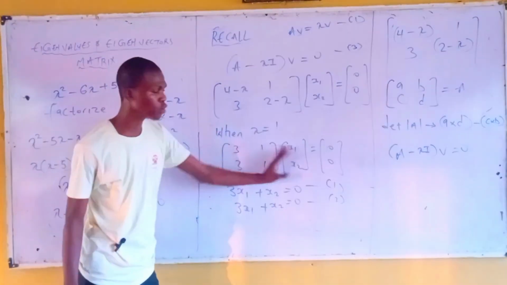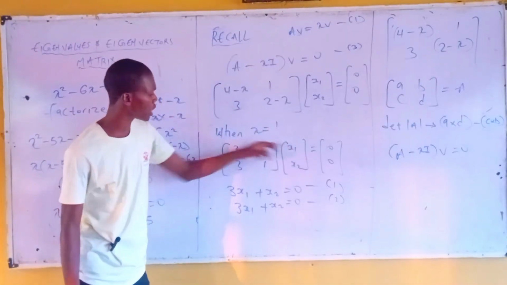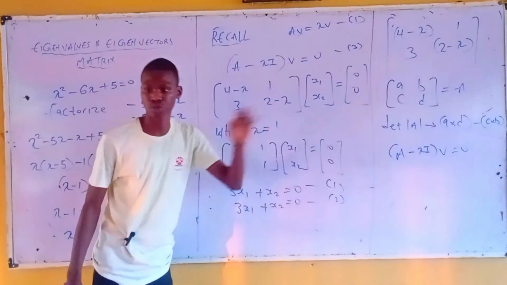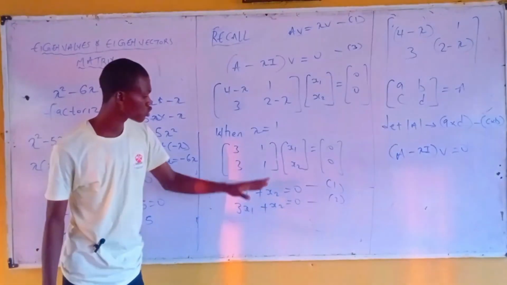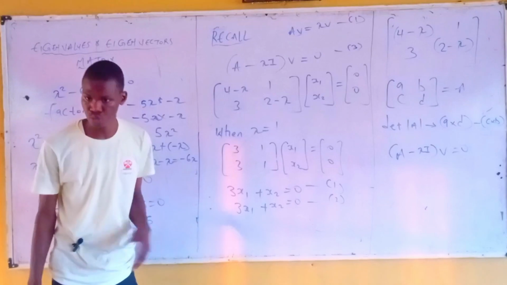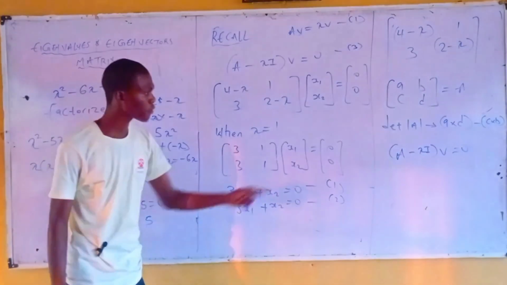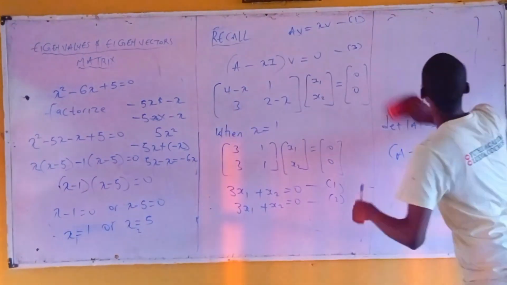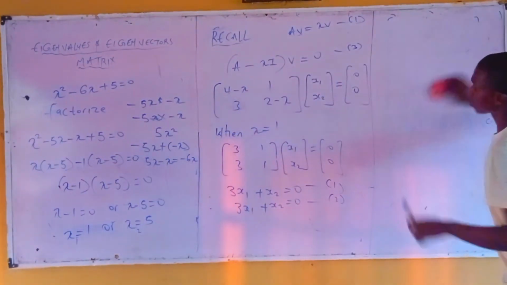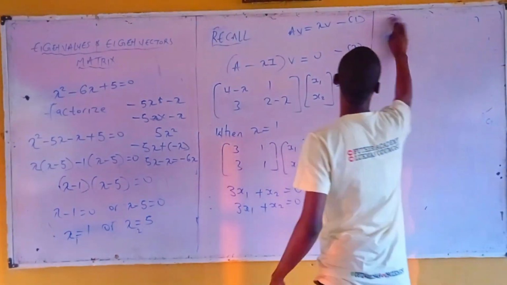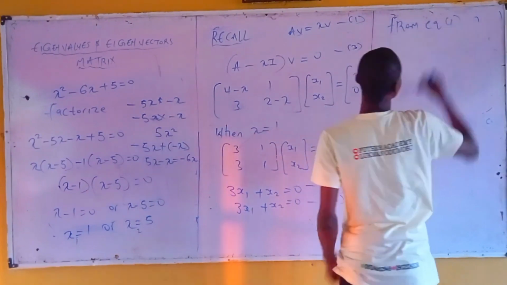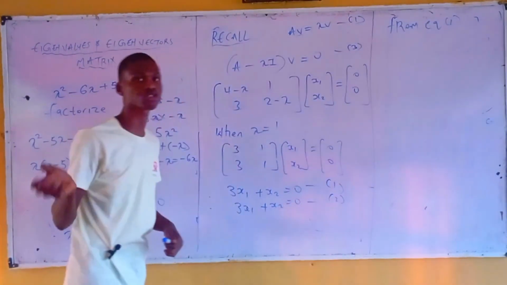Then from here, perform your normal matrix multiplication. This time this, this time this. Are you getting it? Then this is what? Equation 1 and equation 2. Then you observe that equation 1 is the same thing as equation 2. So it doesn't matter whether you use equation 1 or you use equation 2.